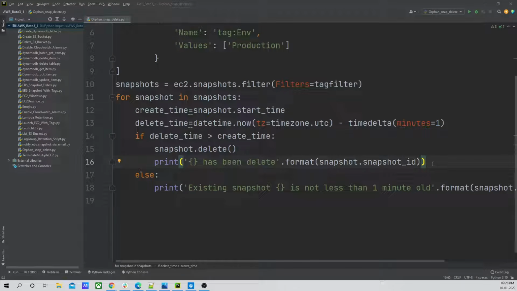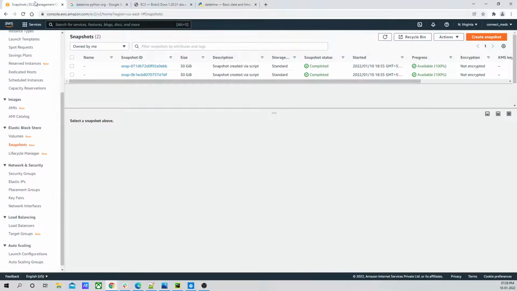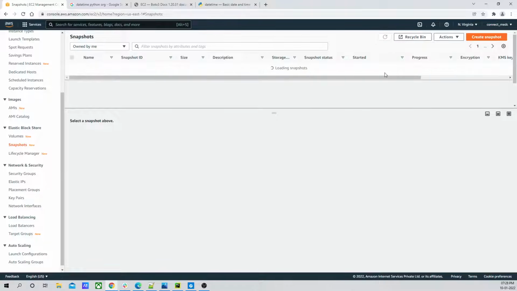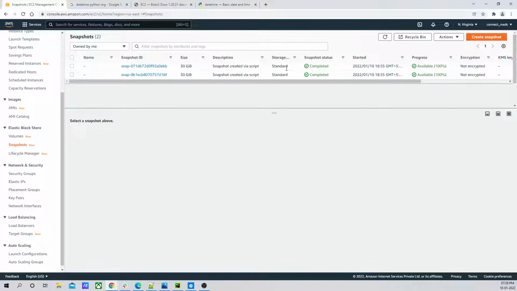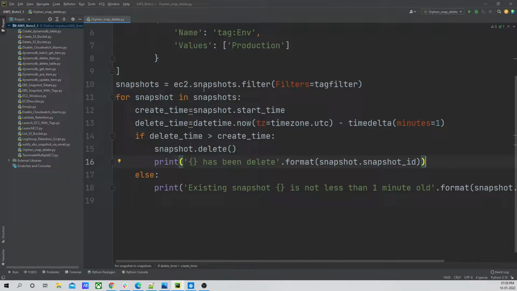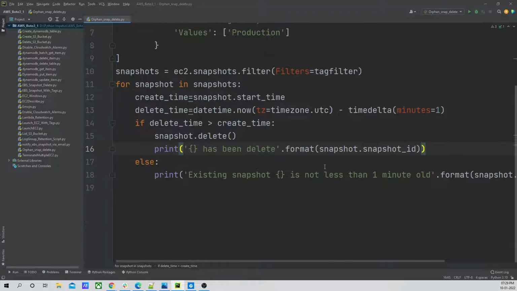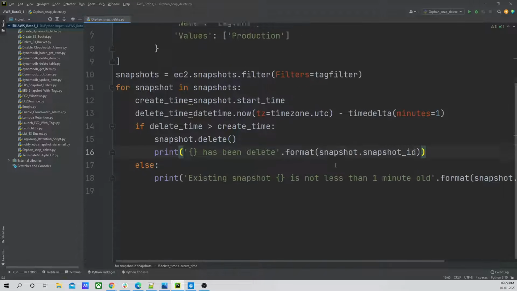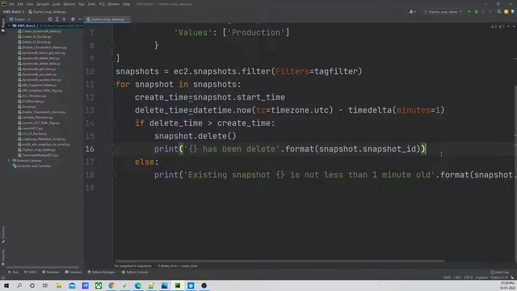Before deleting the snapshot IDs, let's revisit which snapshot IDs we currently have. We can see 0EBB and D1BF. If I refresh this, you can see these are available over here. After I run our code, these are going to get deleted. Whatever is getting deleted, we are printing it over here for our reference, to understand what exactly we are deleting as part of this code. So I will go ahead and run this code.